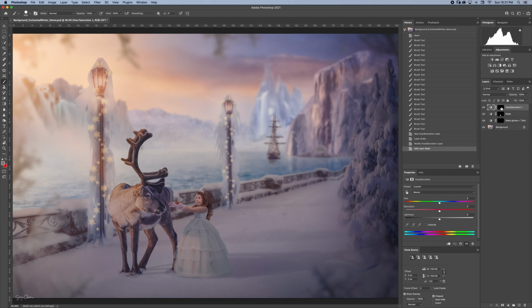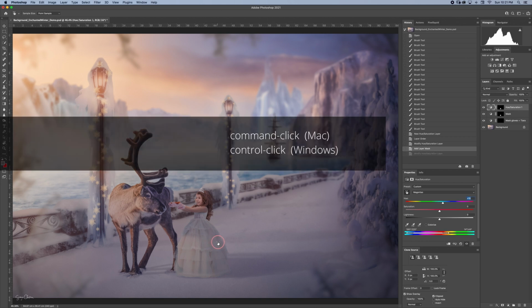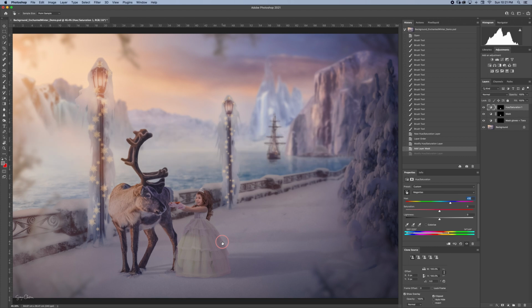Let's try that again. I am taking my slider here and it tells me it's magentas that it's affecting. Command, and I'm going to slide it over and it starts to become more reddish, the color that I would want, more pinkish. Now I also want to increase the saturation, so I'm just going to go in and drag it. I could also just drag it like so, not holding any other keys. So now we have a pinkish color here, but look at that, this is still not affected.